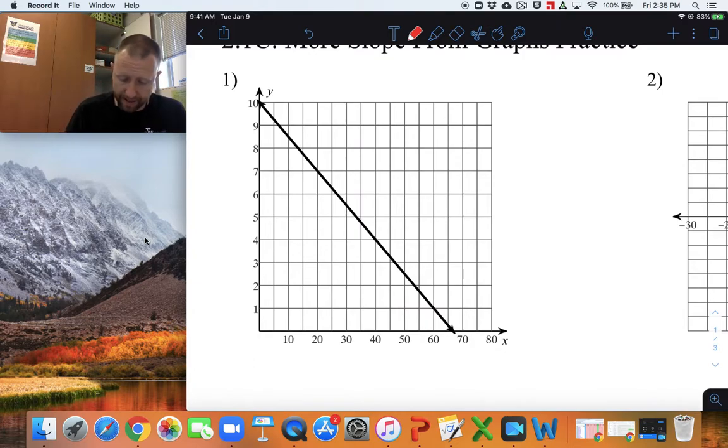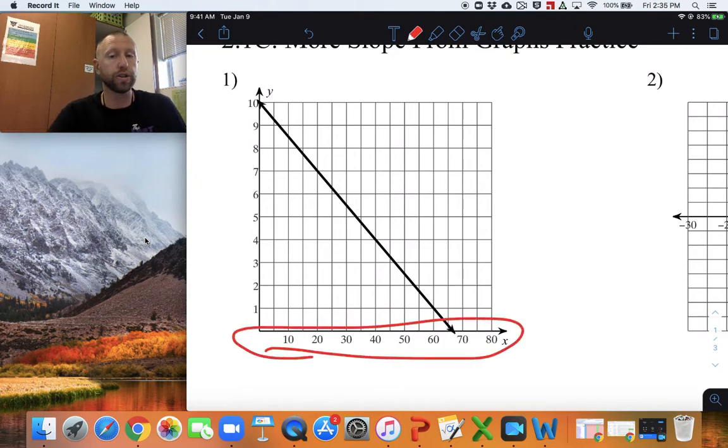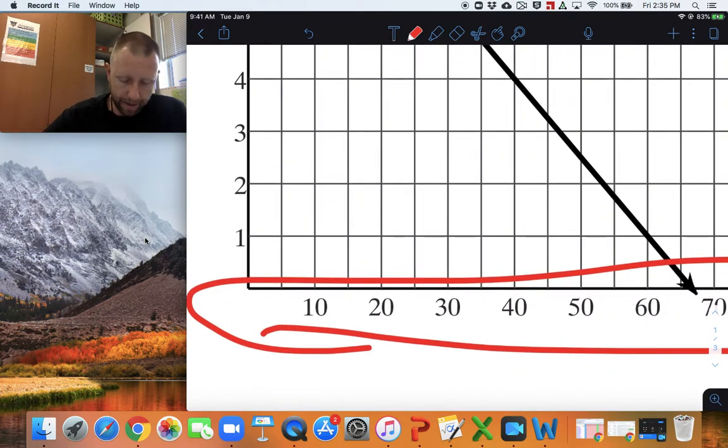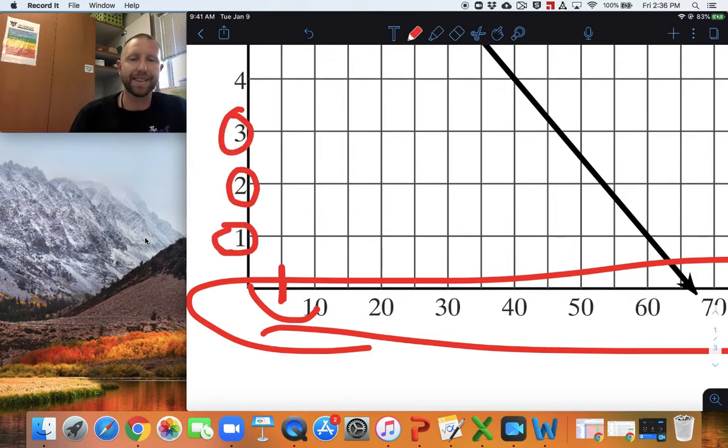Here I can see the x-axis is counting for number 1. Here I can see that the x-axis looks like it's counting by tens, but upon closer inspection, I see there's a line between that first 10, right? So really they're counting by fives. Each line is worth 5. Now the y-axis, they are counting by ones, right? I can see that. But for the x-axis, they're counting by 5.